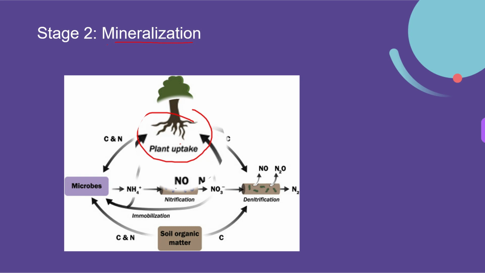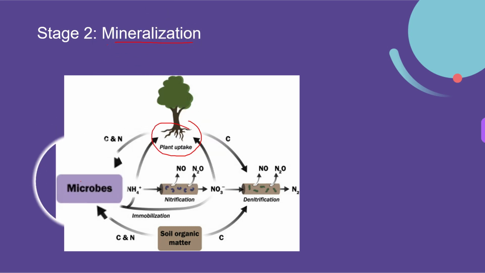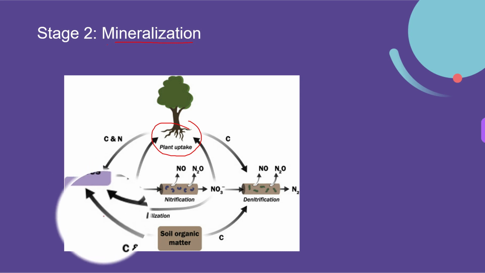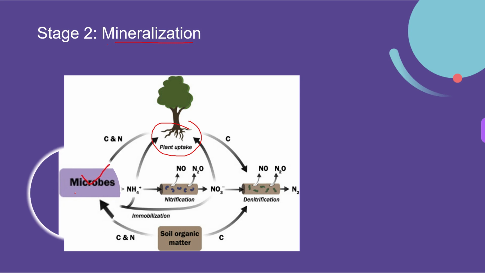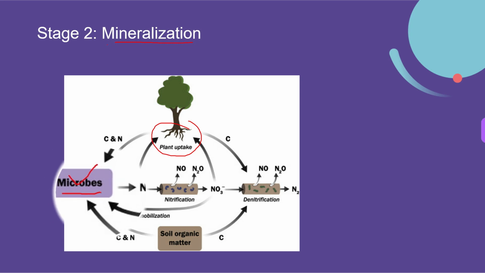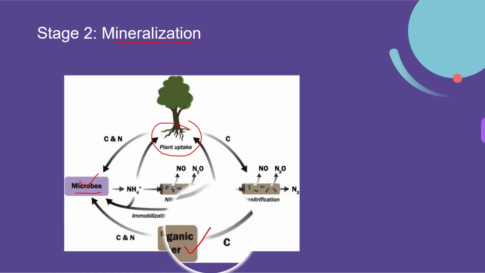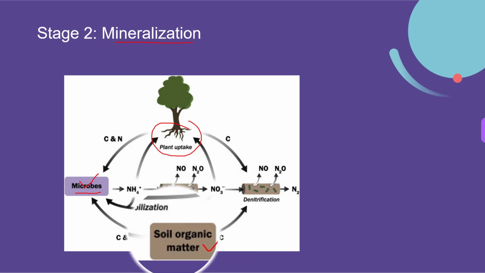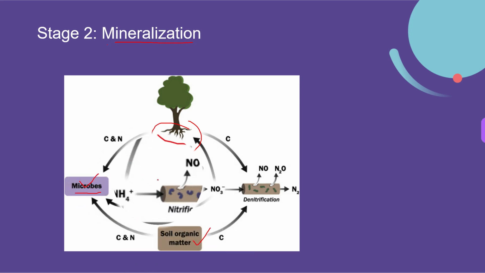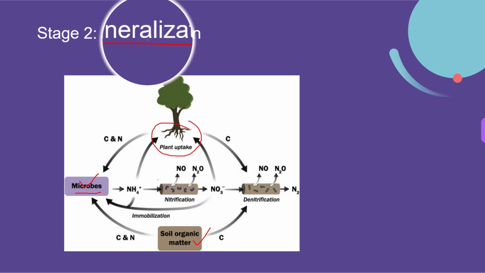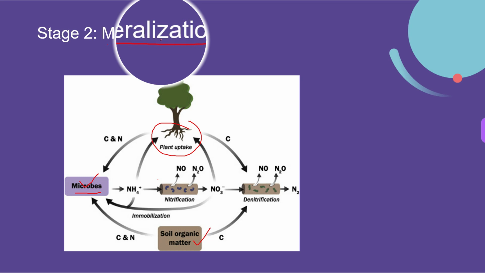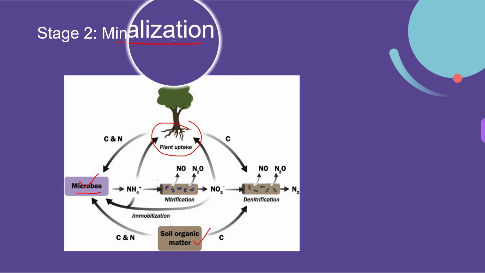Mineralization happens when microbes act on the organic material, such as animal manure or decomposing plants or animal material, and begin to convert it to a form of nitrogen that can be used by plants. All plants under cultivation except legumes get the nitrogen they require through the soil. Legumes, a member of the pea family like beans, lentils, soybean, peanuts and peas, are plants with seed pods that split in half. Legumes get nitrogen through fixation that occurs in their root nodules, as I have already said.